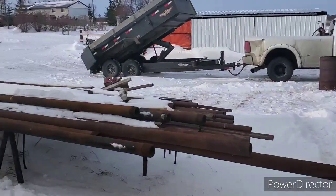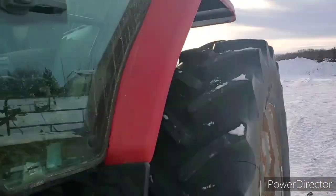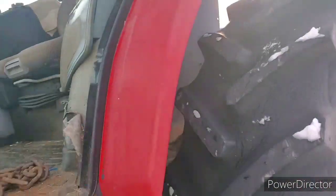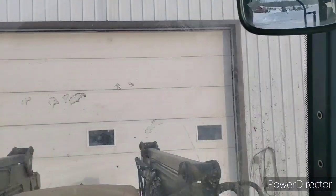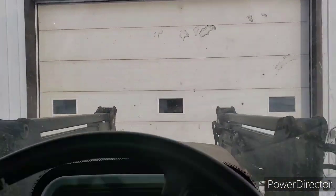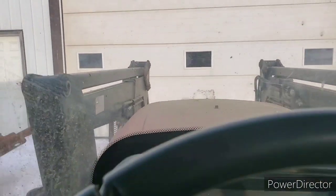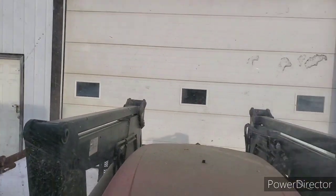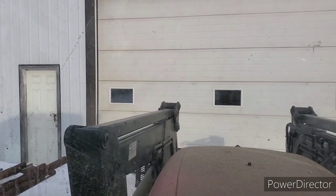I got a big bunk that I built a number of years back. And the plan for it was to have it so it acted like a self-feeder where it held as much feed as all those bunks that the big cow herd has. But I did not design it right. I'll admit to that. And it doesn't work the way I hoped it would. But it does work as a regular bunk.